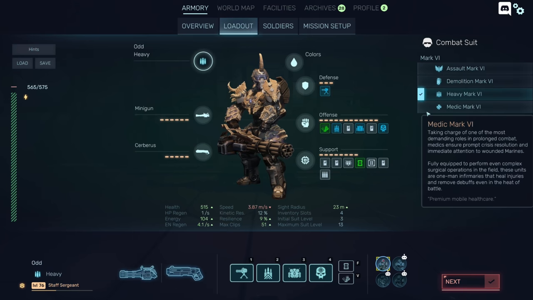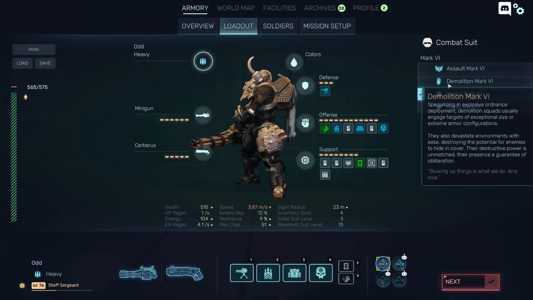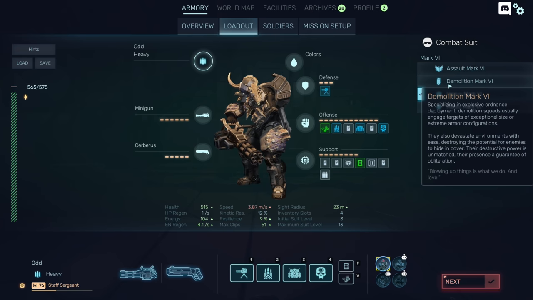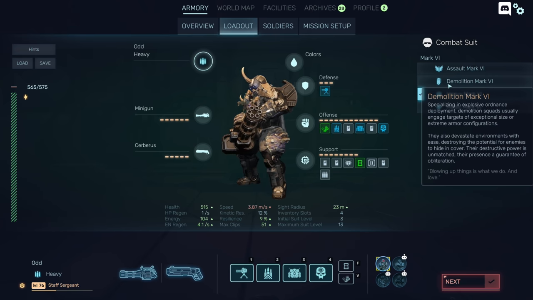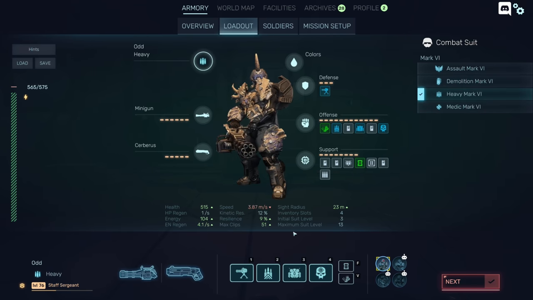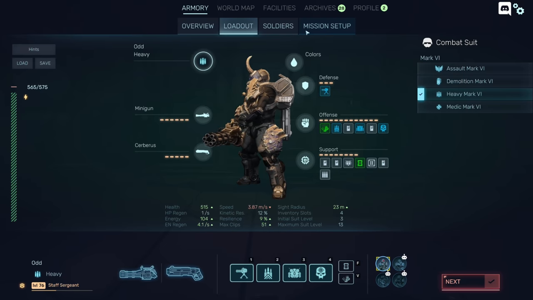Now, we do have access to demolition classes. This could be cool. And this actually would pair nicely with the flare stuff, right? But for now, we're going to leave with what we have. We're not going to mess around too much.